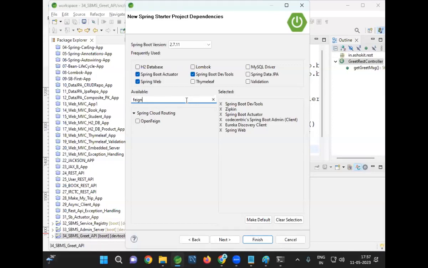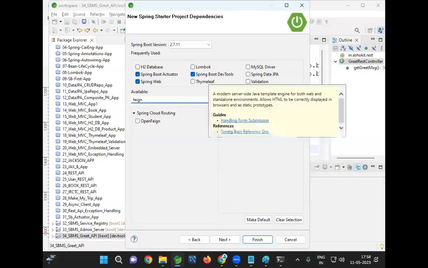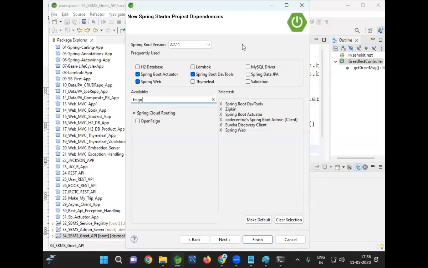Okay. Anybody feeling that I'm going fast? No? What? Are you feeling that I'm going fast? Yes, sir. Average. Spring Boot microservices: if you don't understand in my class, you will not understand in any other institute. Sorry, man. If you don't understand Spring Boot microservices in my class, you can't understand anywhere outside also. Remember that.